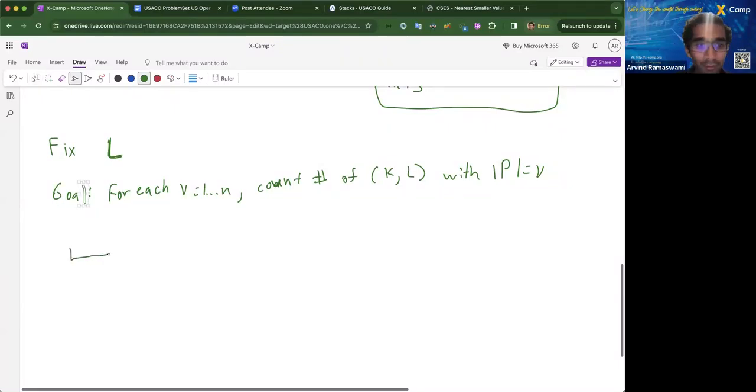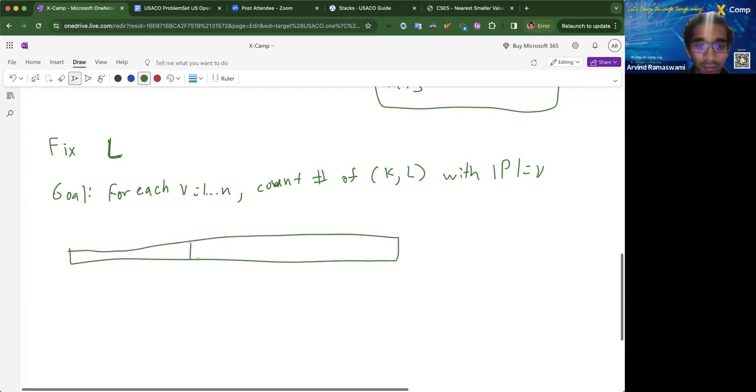What we can do, if you fix L, is consider the contribution of a substring of length L which starts at I. Let's see which K values this I is counted in.